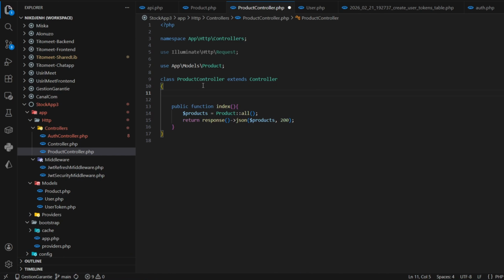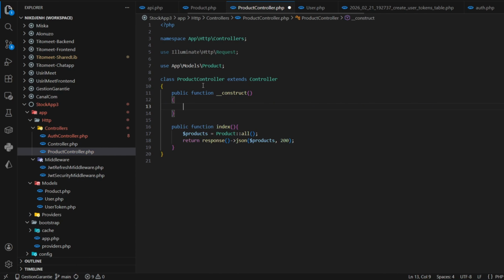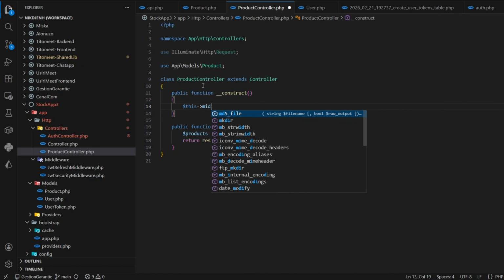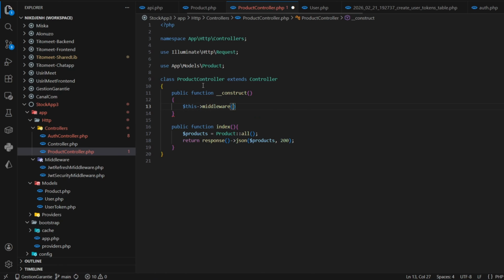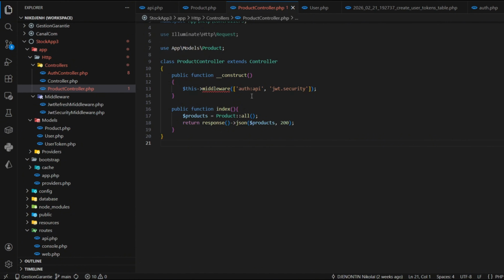So here we can add public function construct, and then in the constructor of the controller, we say this middleware auth API and JWT security. So in the constructor of a controller, we define middleware for auth API and JWT security.